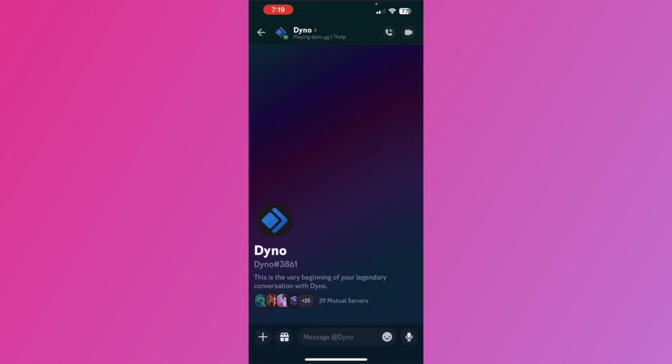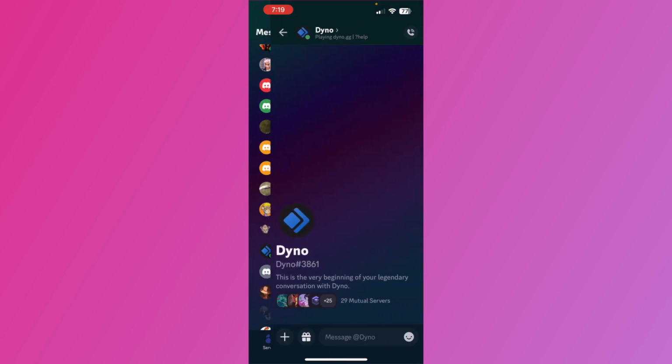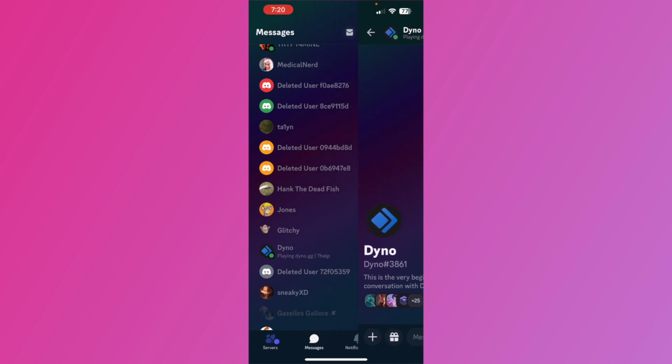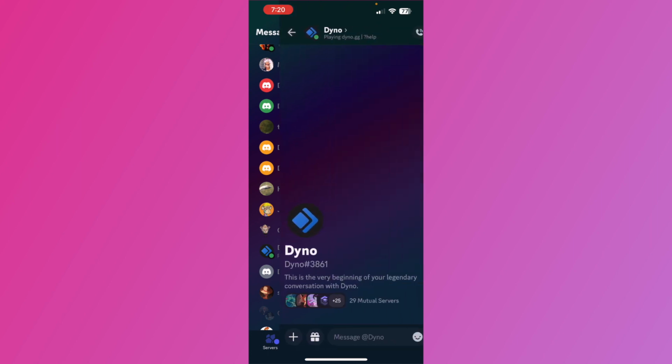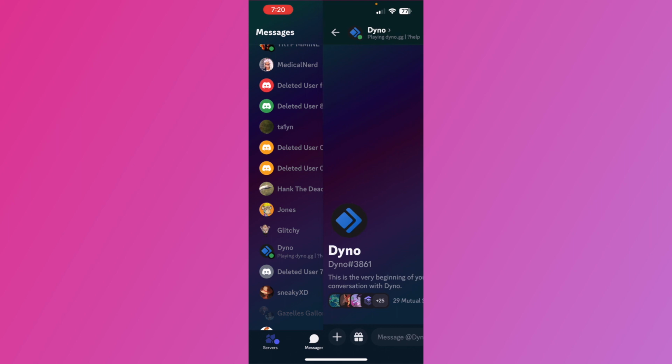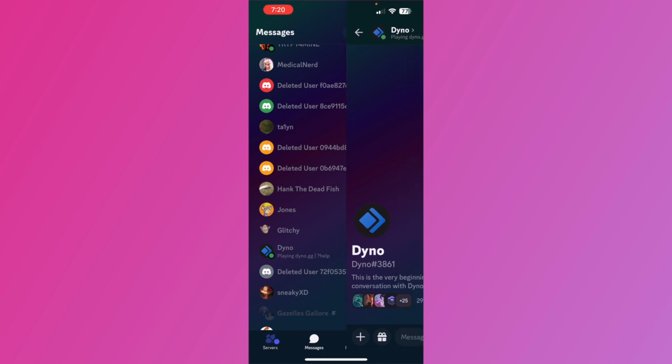Dino. You see, before in the DM tab, when you would swipe away from a DM conversation, it would bring up a list on the side of other people you have DM'd. And I liked this because you were able to quickly switch between DM conversations, because there have been instances where I am DMing more than one person at the same time, and I was able to quickly switch between these conversations.